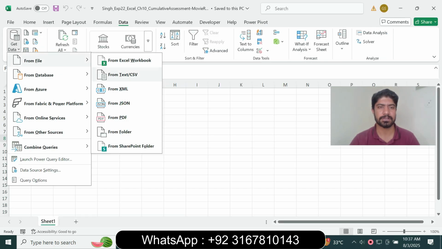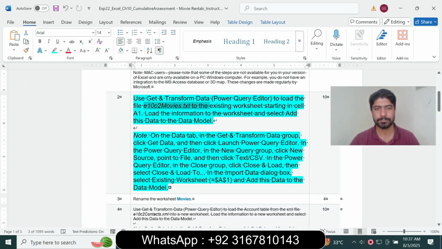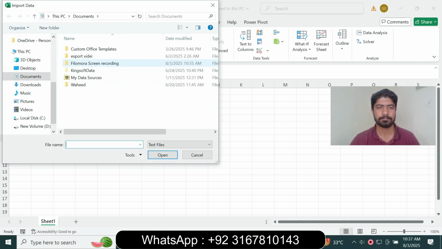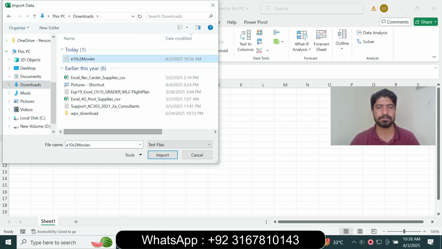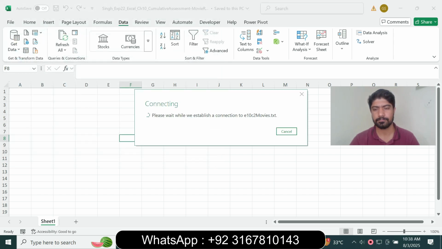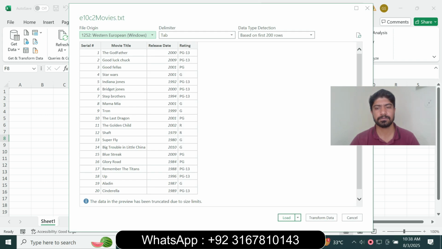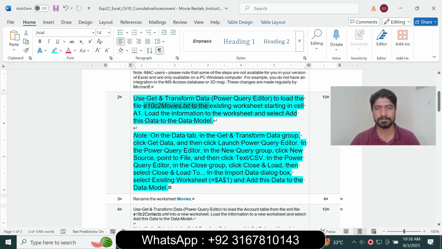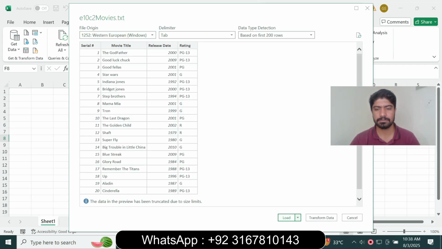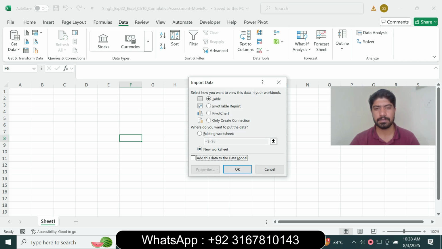Click From Text, and next select the movie file you downloaded and click Import. Next, choose Load To, Existing worksheet, starting in cell A1, and add this data to the Data Model.